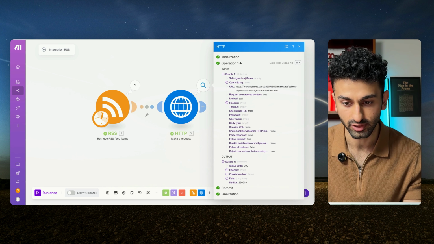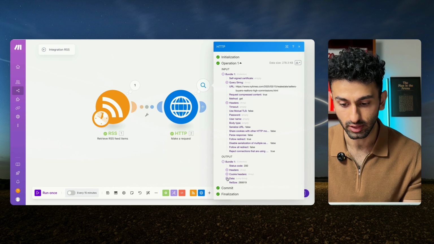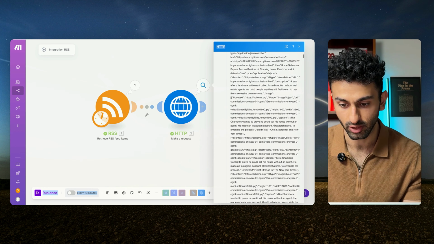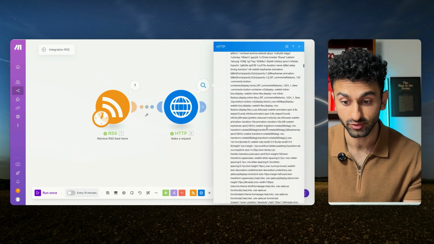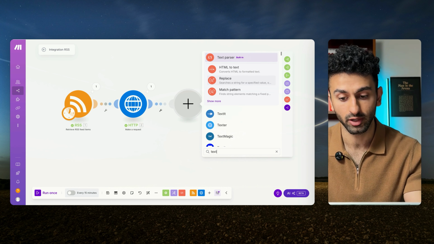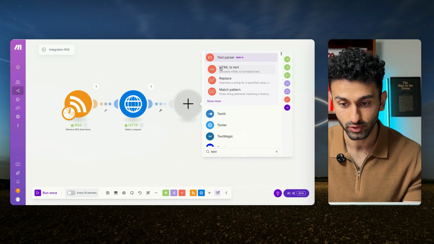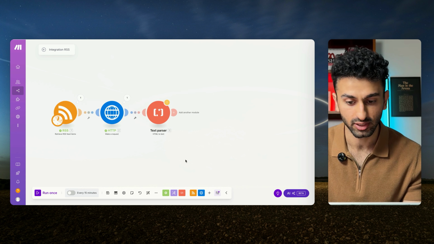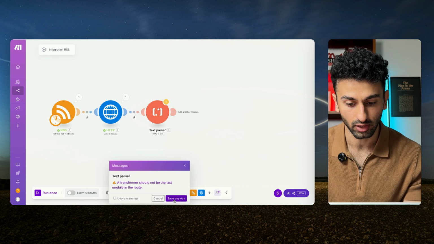There you go. All right, let's see. So this returned the output. The output always comes here in data. As you can see, this is the HTML of that New York Times article. And there's a lot of gibberish here that we don't really care about. We care about the text. And so that's why the next step is the text parser, which converts the HTML to formatted text. We take the data from that HTML, convert it into text, and then that's fine.